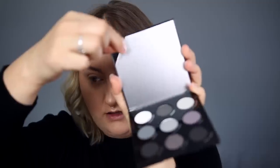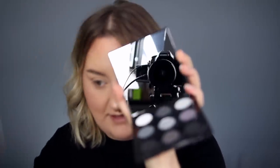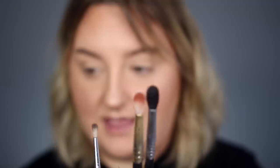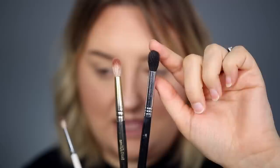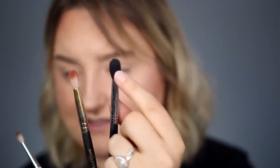Alright, let's see what we can do. For a palette like this I would recommend going in with smaller brushes, especially if you have struggles with eyeshadow normally. You can take a black shade too heavy-handed too quickly. I'd recommend brushes around this size for the black shade — I need to clean these with my Color Switch — and then a medium size for blending shades, and a larger one for your transition, to get a nice gradient.